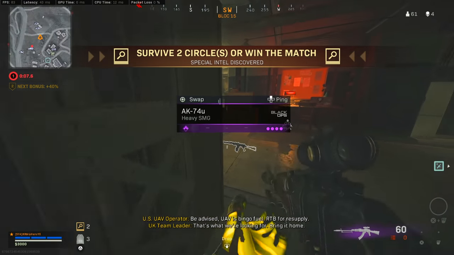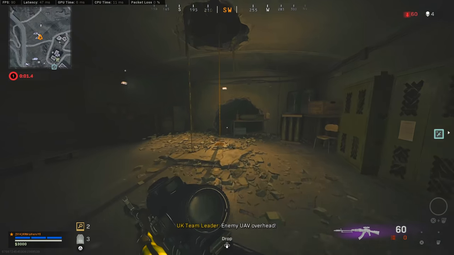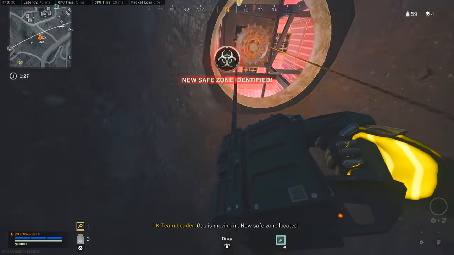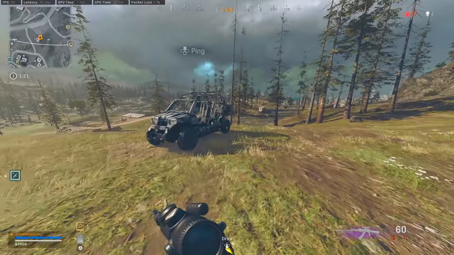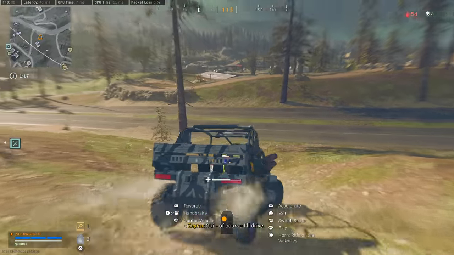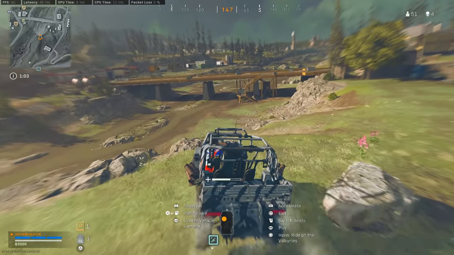And you only have to survive 2 circles for this one. It better not have been 4 circles, because it was hard to find this intel. This intel is hard to do because there are 3 possible locations. But basically, the strat for finding the intel is you could either keep going to one of the locations every single game and just hope that you get it, or you can survive long enough in the game, go to all the locations, find it eventually, and then survive from there. So that's the way to go about it.